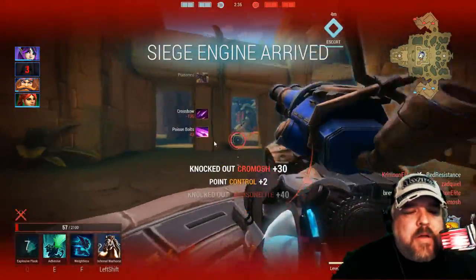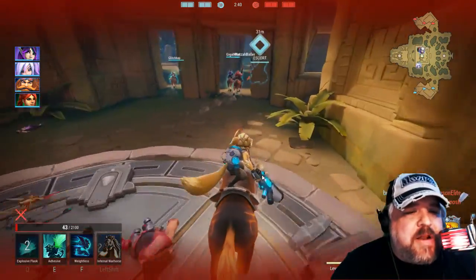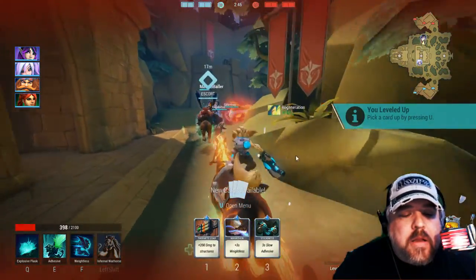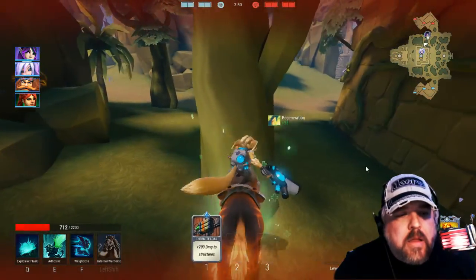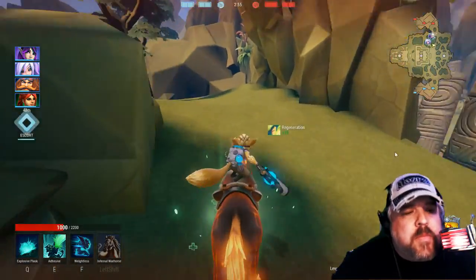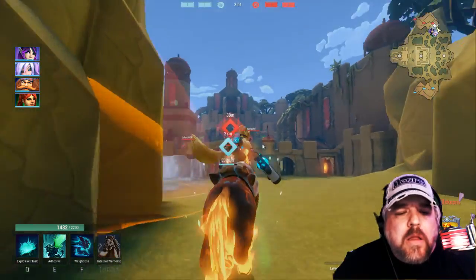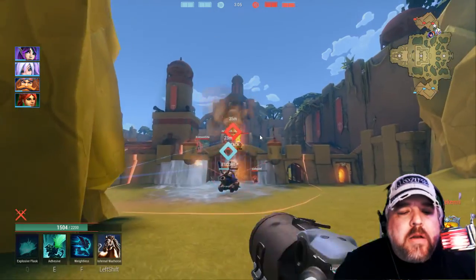There we go. I'm like, man, I was down to like 40 health or lower. Or 43, I'm still there. Okay. I need to stay back and get some health here. I'm going to go around the side, go around the back side. Help the door out.